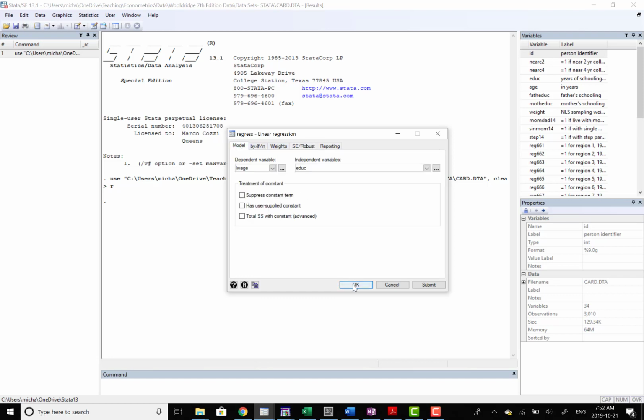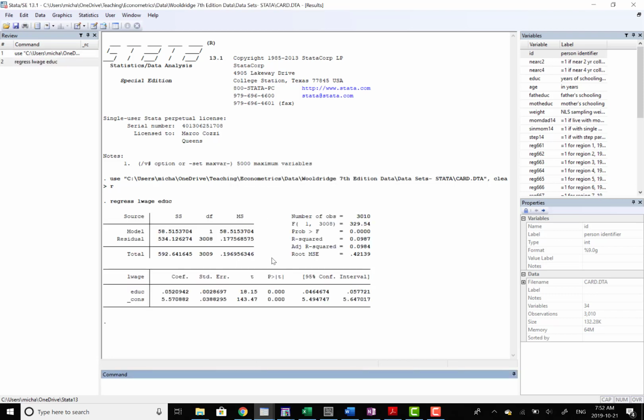Okay, so let's just click OK and see what happens. Okay, so we see that it was successful. We didn't get an error here on the top left in the command line. Nothing turned red there. If we knew the code, or now that we are starting to learn the code, we could just write this in and do the exact same thing. In fact, we could just run reg and then list the dependent variable followed by the independent variable. So let's talk about some of the output here.